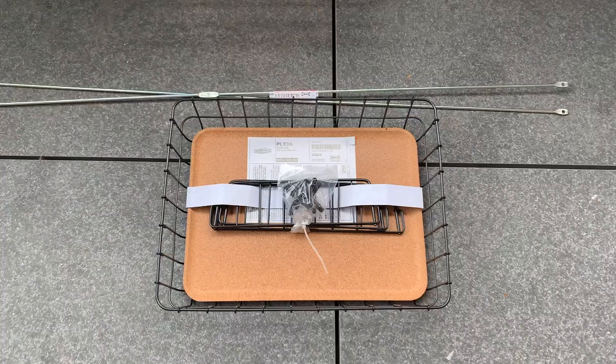Welcome back to another video. This time it's going to be a cheap front rack and basket, IKEA hack style. It was kind of hard to get one in Australia so I decided to just try to build my own. This is what I came up with — hope you enjoy.